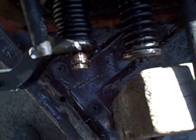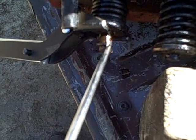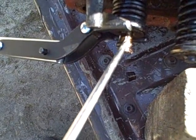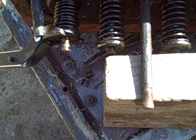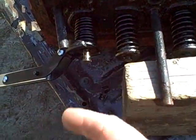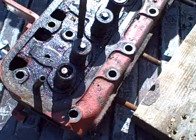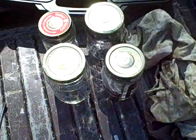Now you just get those little keepers out of there, which I use a screwdriver for, because if you get your fingers in there and for some reason this clamp slips off, you are going to really regret it. Now I take the tension off slowly and I will be able to take that cap off. Everything is really oily so I have got some gloves. Four jars, one per cylinder.